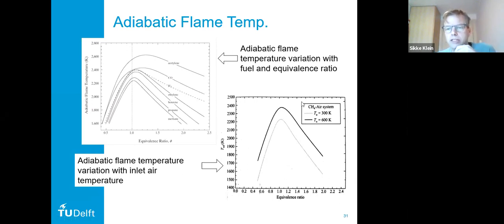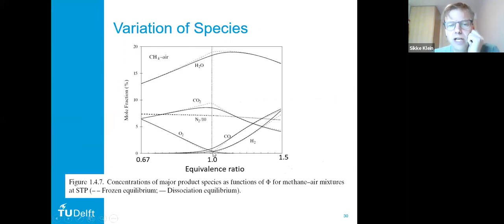The question is, why is there still a little bit of CO2 at stoichiometric one? Now we come to this one. You see a little bit of CO, and it really has to do with equilibrium. So this is a set of equations, and in the equilibrium between all these equations, there's still a little bit left because there's an equilibrium reaction. If you have the simple reaction and we assume a one-step reaction and it all consumes, so no equilibrium, then it should be fully zero here. But because of the chemical equilibrium between all these species, you have a little bit of O2 left here, but you also have not fully all the CO2 calculated here. So for example, if you look at these dotted lines, this would be the frozen equilibrium. In this case, you would have a complete reaction, and you see there's a little bit, and it's not fully complete into CO2, and you see the same with O2. This really has to do with the chemical equilibrium, that there's some O2 left.